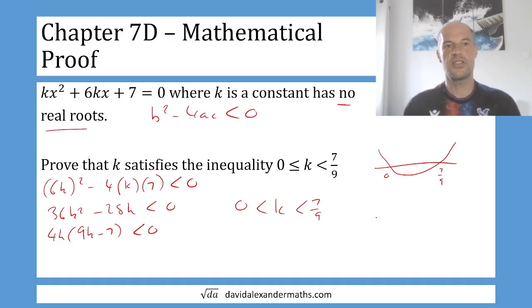If the equation is y equals kx squared plus 6kx plus 7, and I put 0 through the function, then I would get y equals 0 times x squared, which is nothing, plus 6 times 0 times x, which is nothing. So it'd be y equals 0 plus 0 plus 7. So the line is y equals 7. We know that the line y equals 7 doesn't cut through the x-axis, so that shows that the line y equals 7 has no roots, and therefore 0 will also satisfy that inequality.